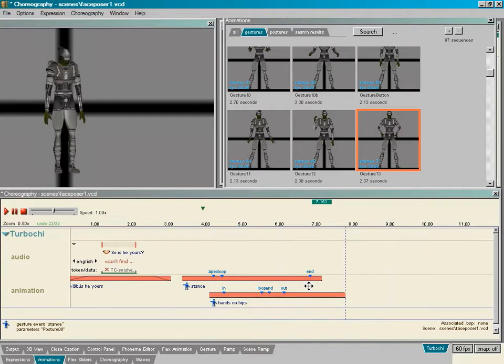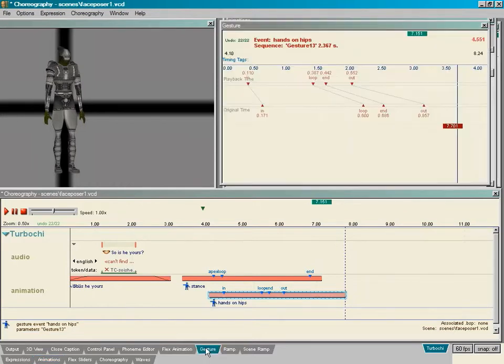Actually, this whole accident brings up something else I should mention. When you have two animations on top of each other like this, Face Poser is normally going to default to the bottom one. The same goes for channels. I think that's why we didn't see the combined animation earlier. The stance animation was overriding the hands on the hips one. Now that it's on the bottom, it's building off the stance and it works. Sometimes it's worth creating an extra channel for your actor just to make sure the right animation is on the bottom. Okay, let's go back to the gesture tool again and do the same thing to this animation.